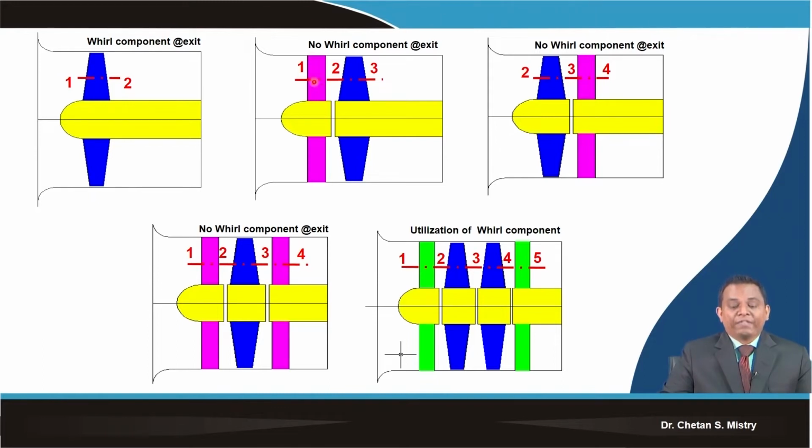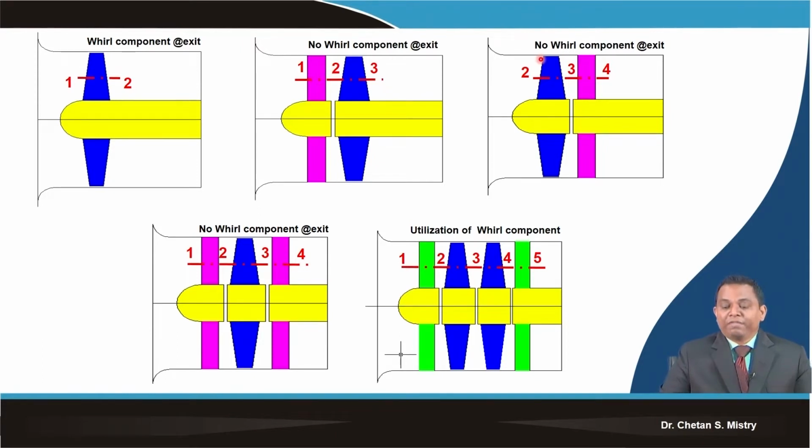We have inlet guide vanes that will be followed by your rotor. Under that configuration, we try to avoid the whirl component coming out from my rotor. If that is your case, you need to have your rotor inlet condition at a certain angle. So my inlet guide vane will be providing the flow to the rotor at a certain angle, and my exit we are considering to be axial. Here we are trying to avoid the whirl component.